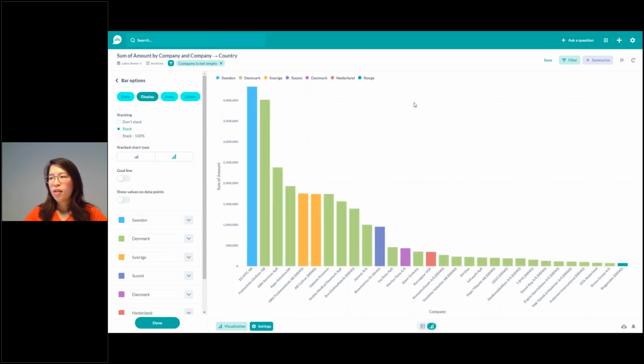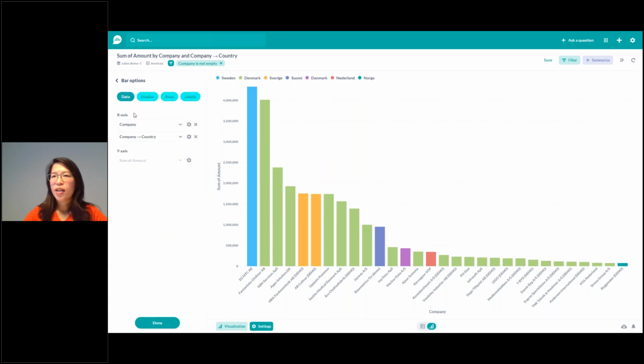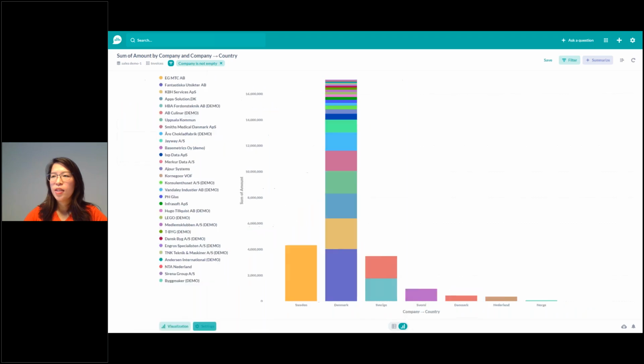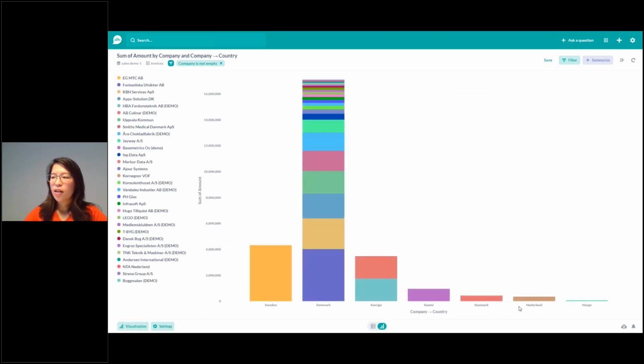Okay, interesting. But maybe that's not totally giving me the overview over the countries. So what I can do here is turn it around. So now I have the countries down here, and the different colors mean that they are different companies. But then again, you can see here it's Sweden and Sverige. That's also Sweden in Swedish. So it's again a little bit the data quality. So I can go back into my data and maybe change the one Sweden into Sverige as well. But here I get an overview.